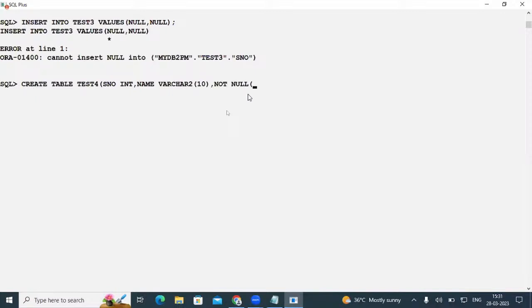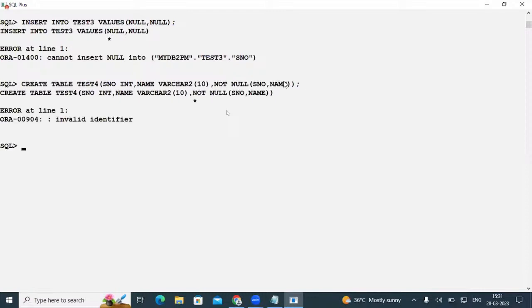Not null on serial. Okay. Now here I also try to use not null on multiple columns. Let me execute now. It was showing error, and what was it saying? Invalid identifier. So what do you understand? Not null cannot be applied at a table level. It can be only for column level.